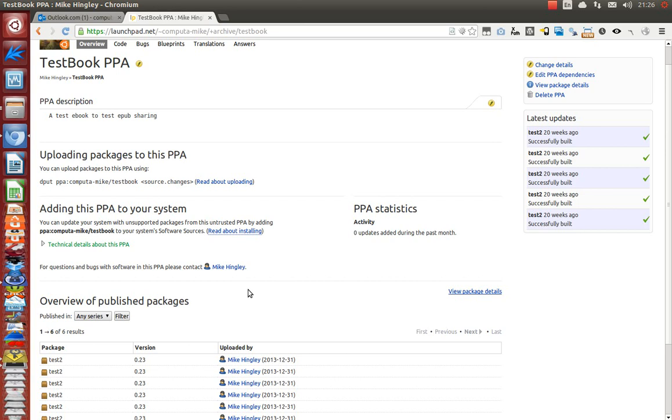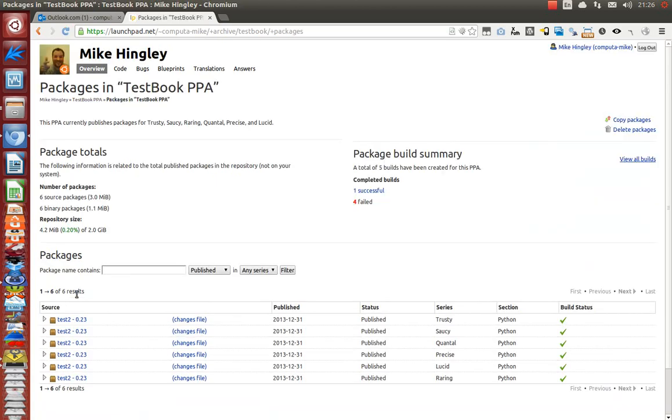So if you've got students, for example, you get them to subscribe to your PPA. When you update your own book, be it the workbook or the textbook, you push an update out and everybody who subscribed to it will get that update appear on their machine. We should be able to have a look at the package details for this and see what's in there.